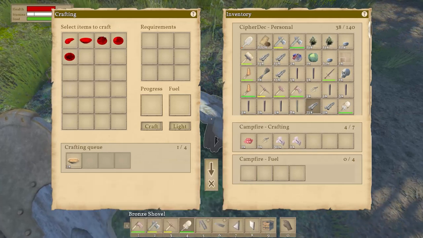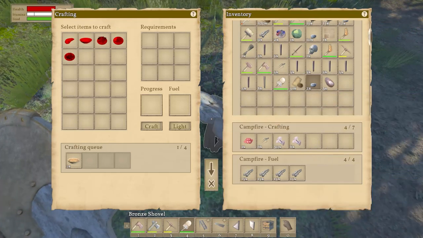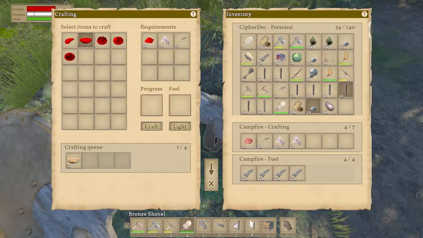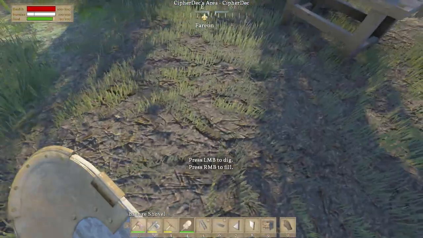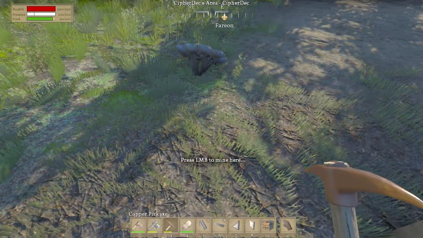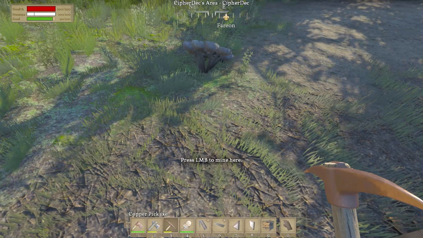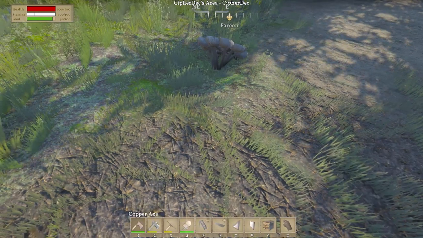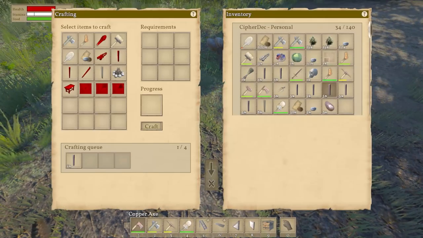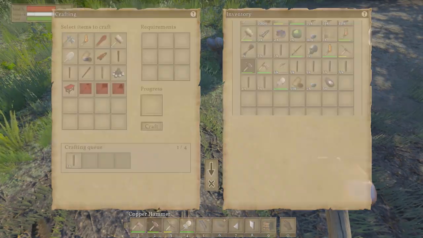So, just need some kind of wooden, let's go ahead and, berries. Darn you, berries. That's a problem right there. Did I bring my hammer? Thought I had a hammer. Oh, there it is. There.